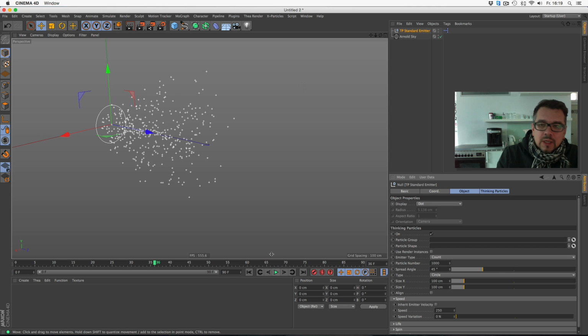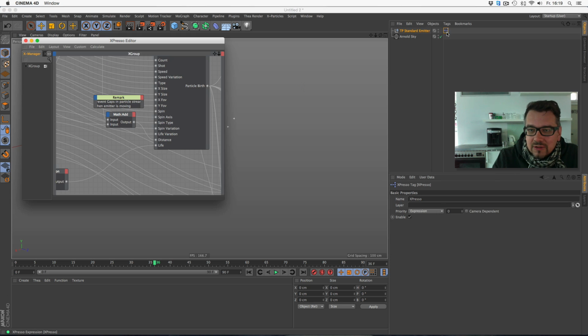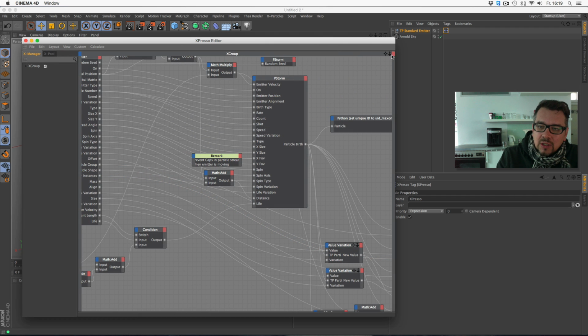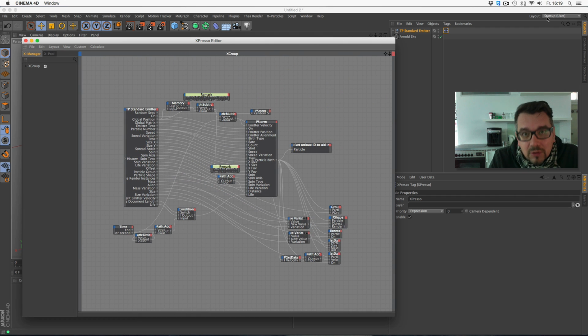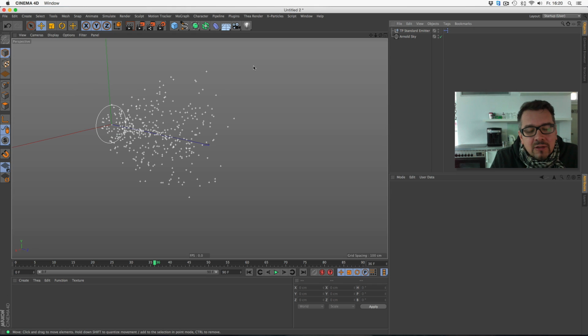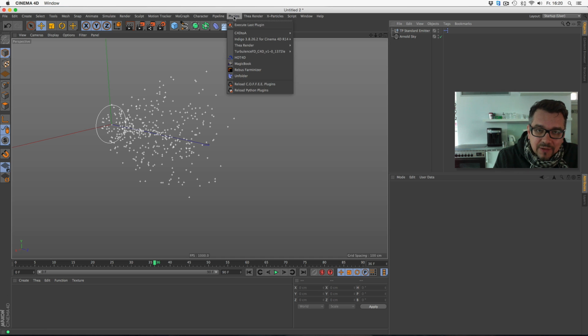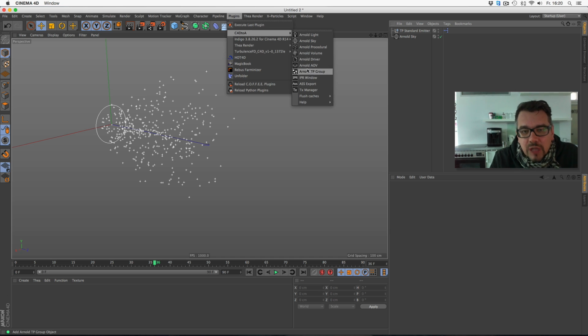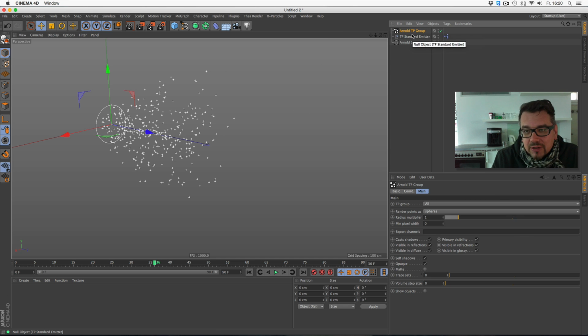So, and now is the question how we can make this visible, because there is no object in the object editor making the particles. Yeah, the thinking particles is always just this. Yeah, that's the question. Where can I put the tag? Nowhere. So, but for this case, Arnold has their own tag. No, not a tag, or object. It's a special Arnold TP group object. Yeah, and this means thinking particle groups.